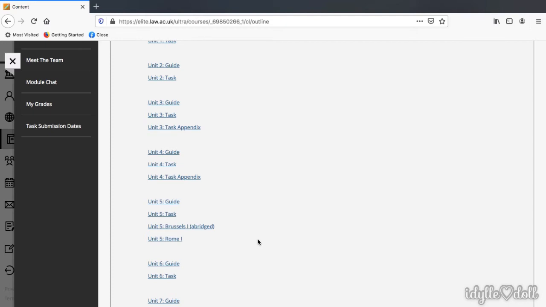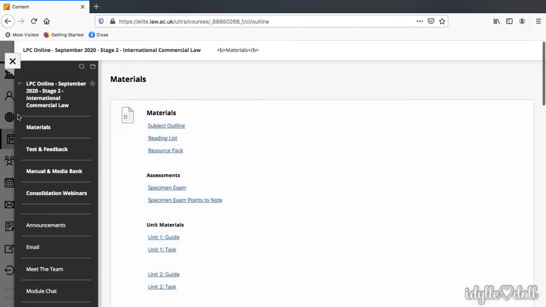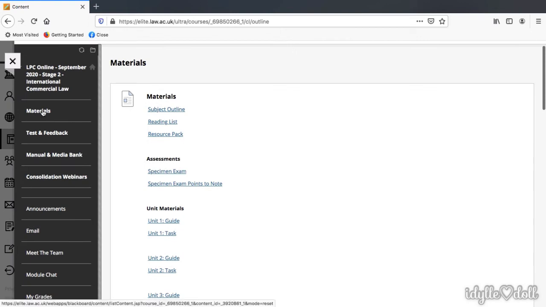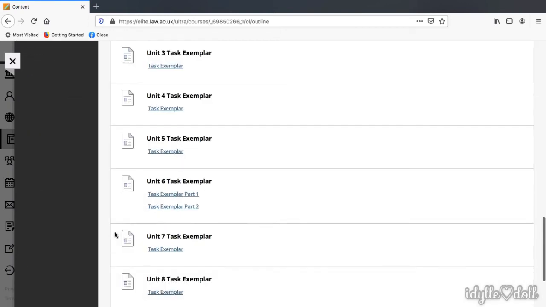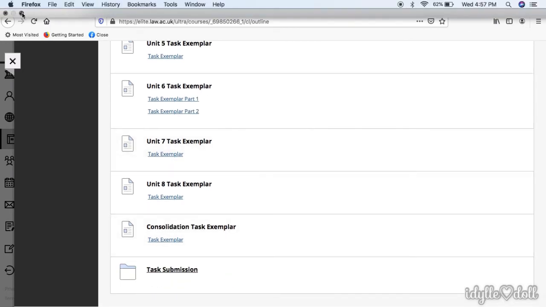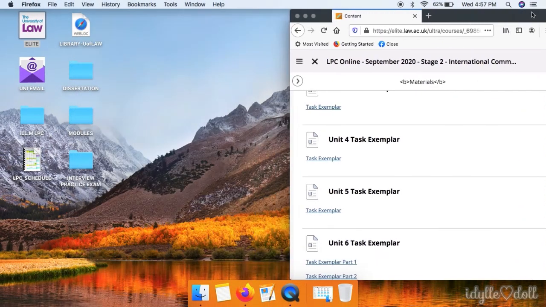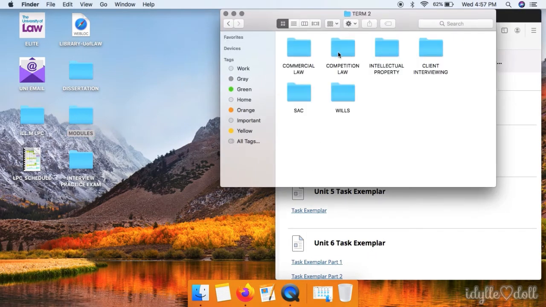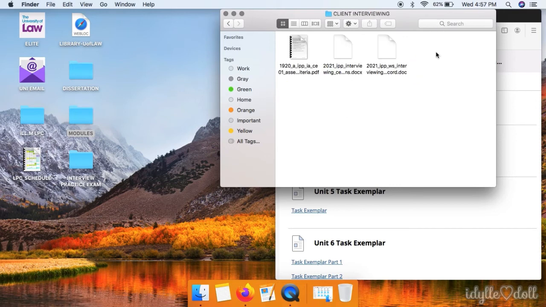One of the biggest complaints about these submissions is that some students have said the feedback has been mediocre, it's been okay, but most of the time they just refer you back to the exemplar. They'll give you a bit of feedback and say, oh yeah, that was a good effort, you could have done this, but refer to the exemplar because the exemplars are the model answers. Let me see if I can find any, hold on. Let's see what I actually handed in. Shame, shame, oh shame. Let's see, did I do any?